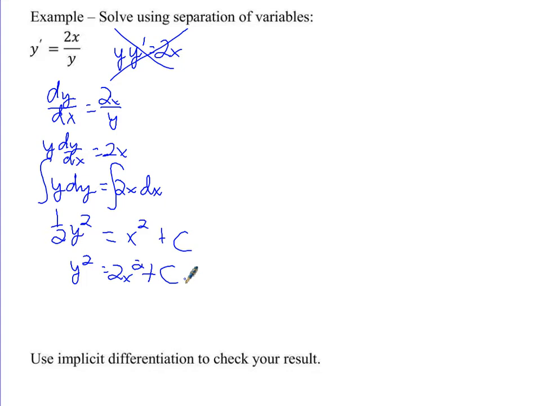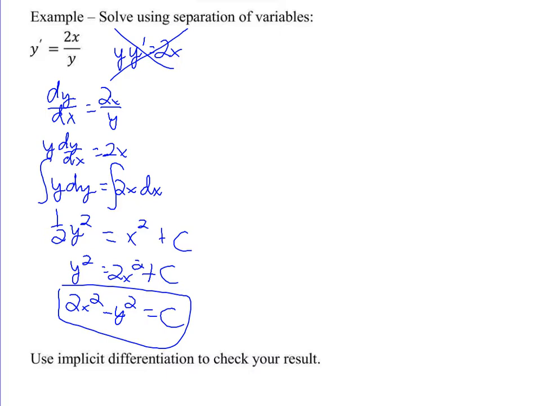Now, not square roots, we're just going to move this over here. What are we solving for? Nothing. This is it. You could take the square root of both sides to get just y, but you have plus or minus over here. We're not doing that here. So I can move this y squared over here and get 2x squared minus y squared, and then I can move the c to the other side. Negative c is the same as c, so I just write c. There's your answer.